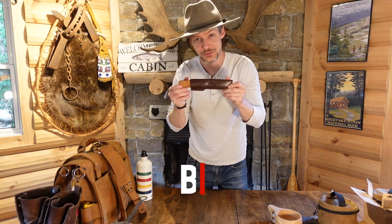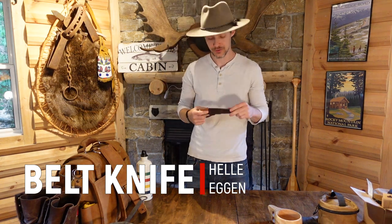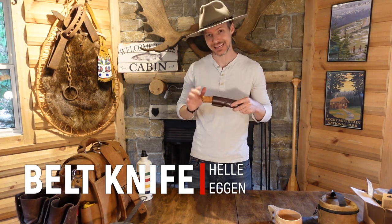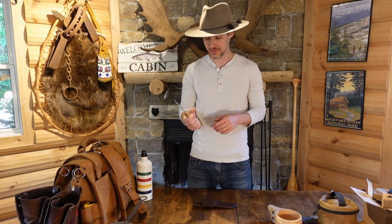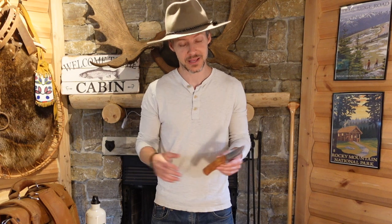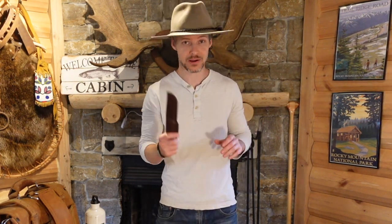This is my belt knife — this is what I usually have attached to me when I'm out in the woods. This is made by a company called Heli, and they're based out of Norway. Really cool company, and this model is called the Heli Agen. I use this one quite a bit. Like with all my gear, I've been using it a very long time. I love it. This thing weighs almost nothing — it's crazy how light this knife is. It's very comfortable, stays very sharp. This model costs about $130. I think it's worth every penny; I've never had any issues with it. I definitely recommend the Heli Agen.